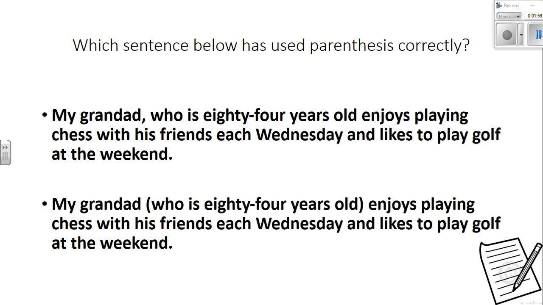So have a little go at this one. We've got a little icon in the bottom right corner. Which sentence below has used parenthesis correctly? The first one says, my granddad, who is 84 years old, enjoys playing chess with his friends each Wednesday and likes to play golf at the weekend.